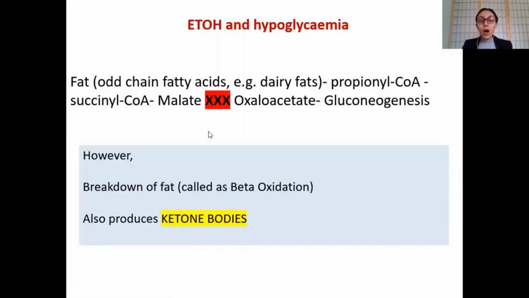Okay, then how can fat support? All right, what is the picture of fat? So ideally what happens is you have odd chain fatty acids. Odd chain fatty acids are generally available in dairy fats. Okay, animal fats have even chain fatty acids. Dairy fats have a lot of odd chain fatty acids. Even chain fatty acids which are there in animal fat, they are bad for you. They have been linked to cardiovascular diseases, heart attack, all of those kinds of things.